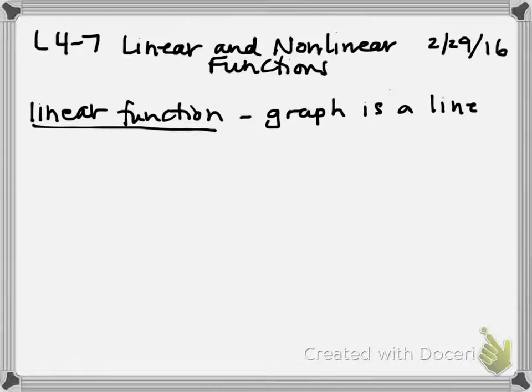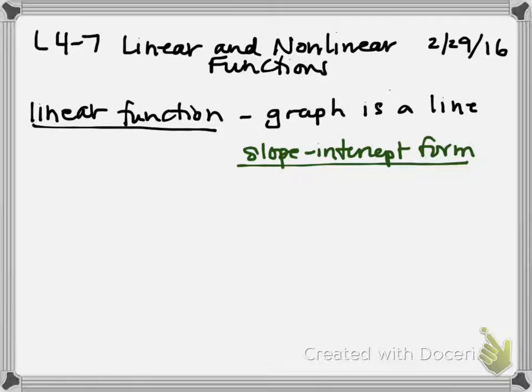So let's talk about, well, what did those functions look like? What kind of form were they written in, so that when you saw it, you go, oh, I know I'm going to get a line? How did they write the equations? So if you did the extra credit, I think the first question was like that. Yeah, so what we're going to be paying attention to is this notion of slope-intercept form. If the line isn't written that way, can we get it into that form? And if we can, then that means we know we're going to get a line.